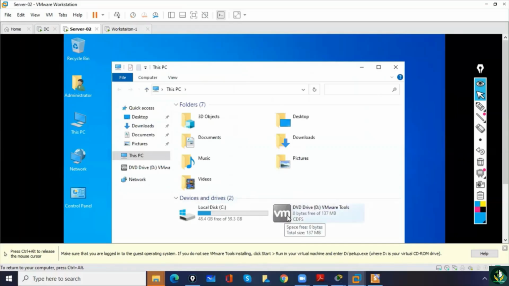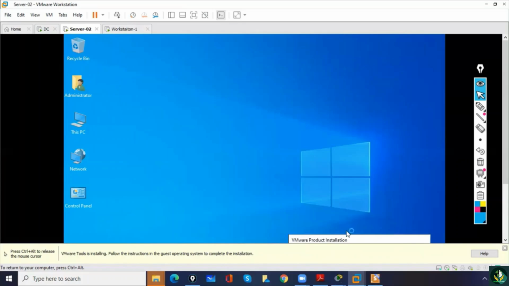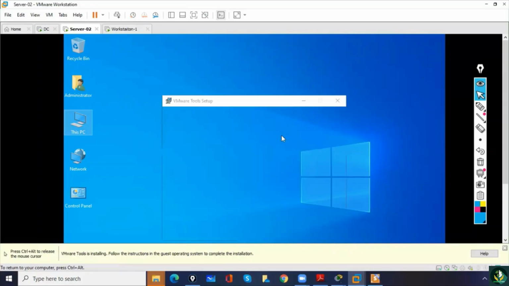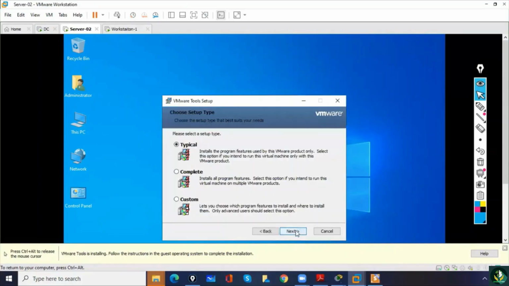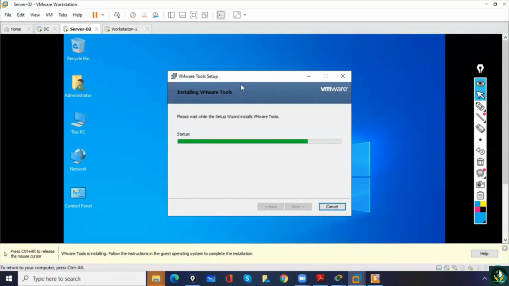Then you will go to DVD drive. You click next, next, install. So it will install the VMware tools.